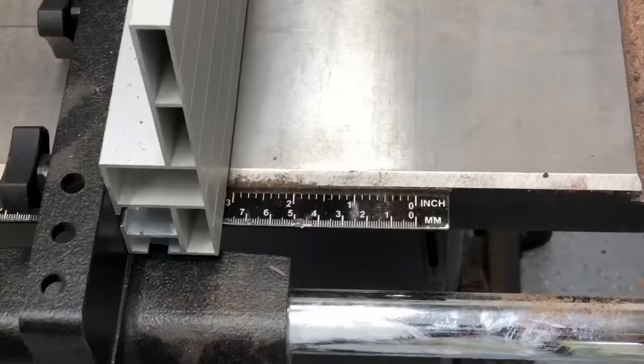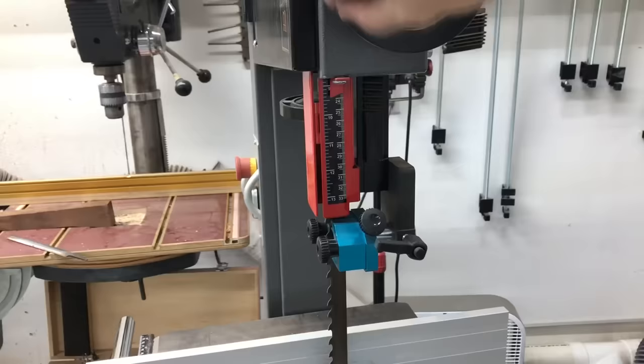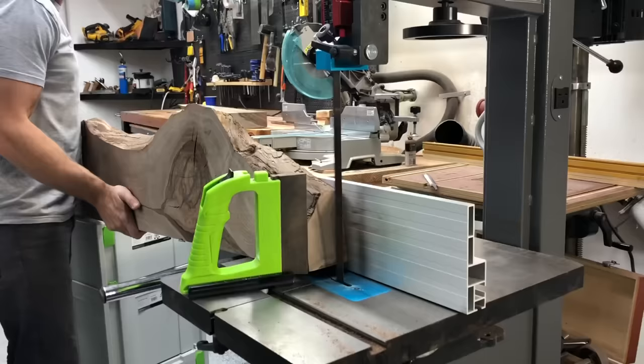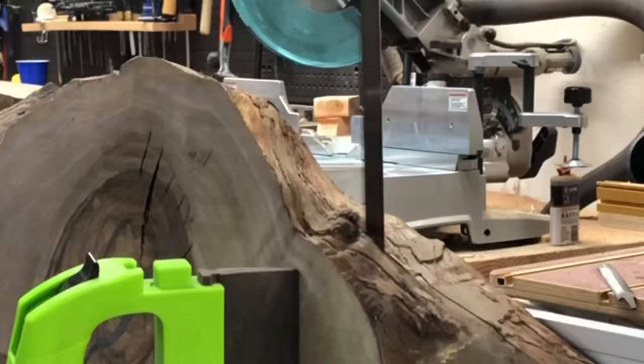So far all I've really done is gotten each side flat and cut it slightly oversized — it's going to end about 60 by 30. Now I'm taking it over to resaw. Resawing is just basically sawing in half, and you do need a bandsaw to do this properly. Mine is capable of 13 inches, which is pretty good for a small shop bandsaw. If you don't have one, you really got to beg or borrow to use one if you want to cut anything over three or four inches, which is about what a table saw is capable of.